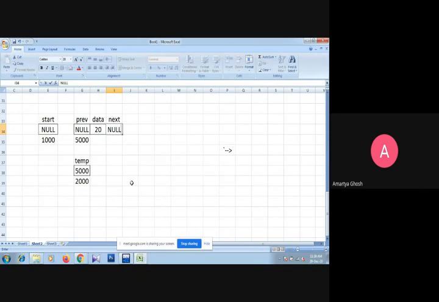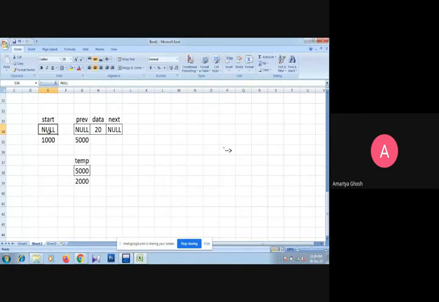Okay. So this node will be the first node, and that is possible if start is pointing to this node. That means start holds the base address of this node, that indicates this node will be the starting node. So we have to assign this 5000 into start. Okay.